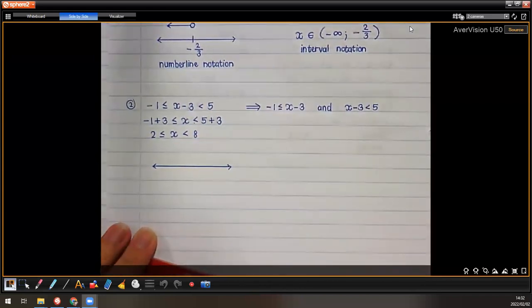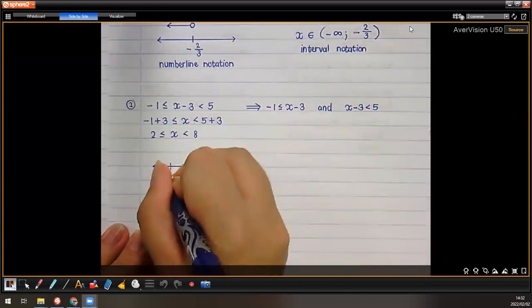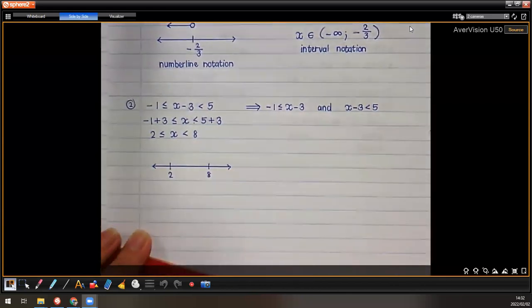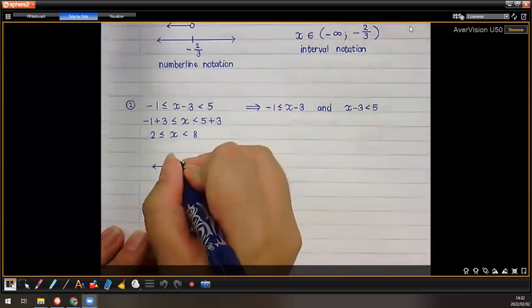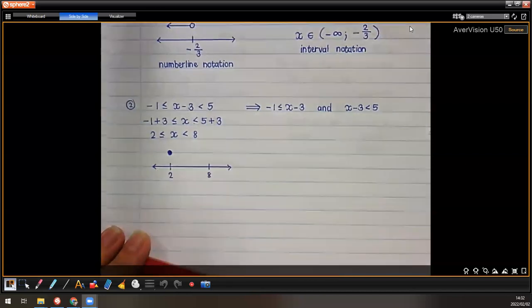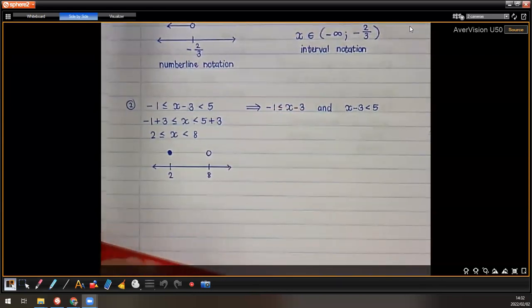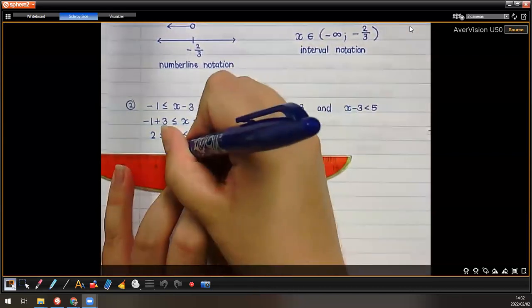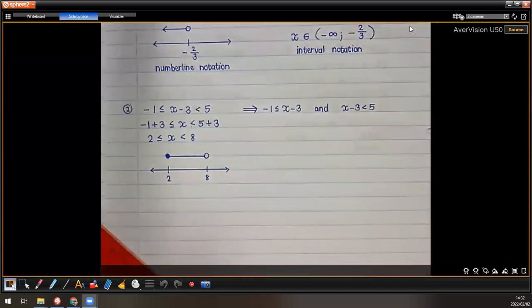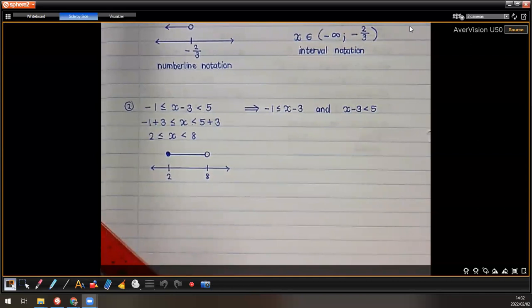All right, so for our number line, because the answer has two values in it, we're going to indicate those two numbers, the 2 and the 8. Since x can be equal to 2, we're going to do a closed circle above 2. That indicates that 2 is included in that one. And it can't be equal to 8. It has to be smaller than 8, so we do an open circle above that one. And then it's any number in between the two, right? So to show that, we're just going to take a ruler and join the two dots. And that is showing that it's just any number between 2 and 8. It can be equal to 2, but it cannot be equal to 8.